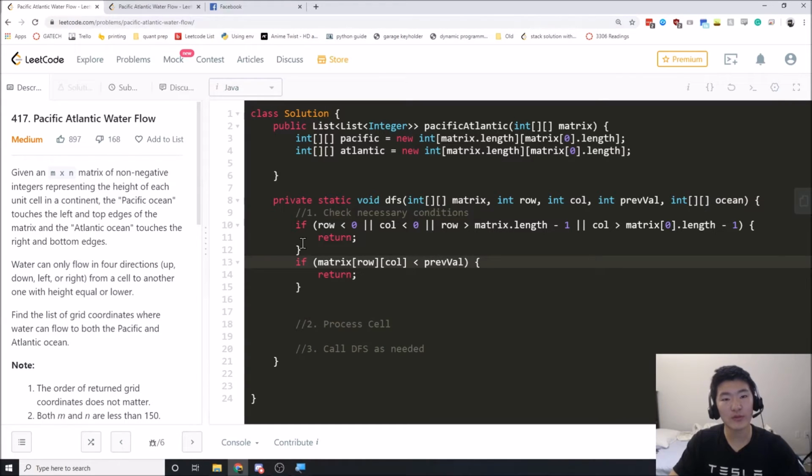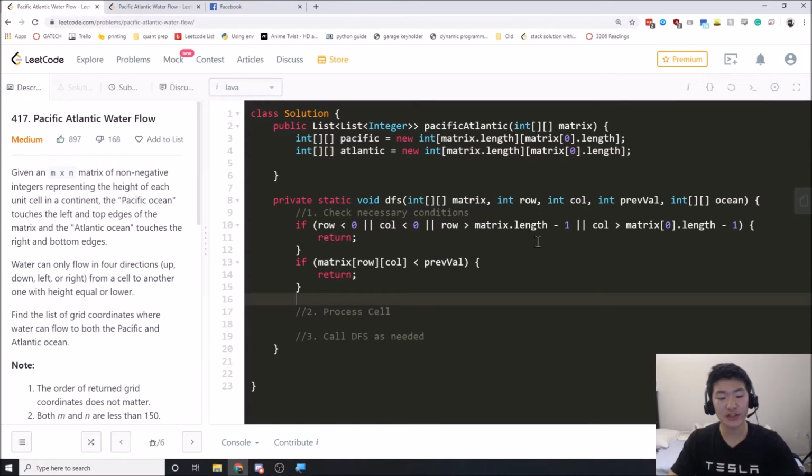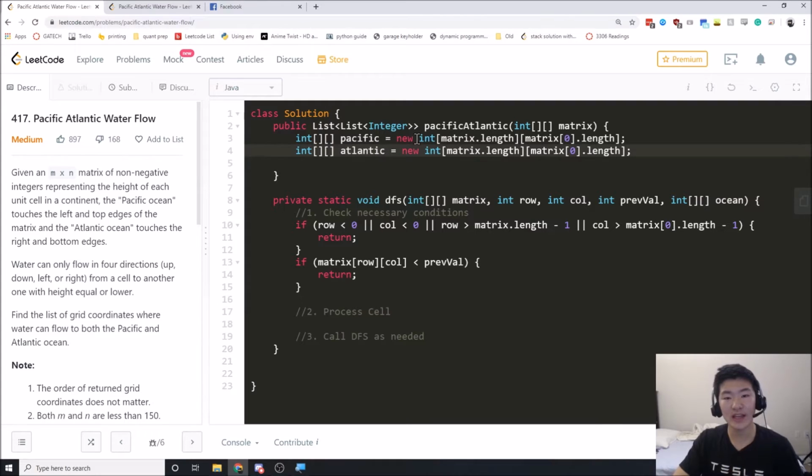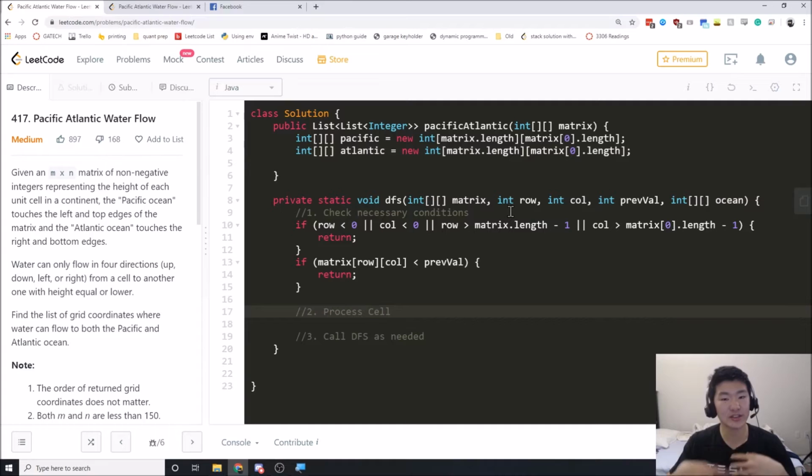But remember, we also need to make sure that we don't traverse over the same cell multiple times. That's where these two 2D matrices come in. So the idea is during the process cell step, once we reach a cell, we're going to mark it as reachable in the respective ocean matrix. And to do this, we can just mark it as, say, 1.